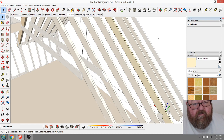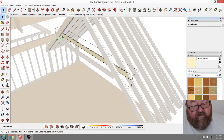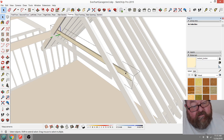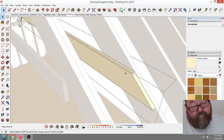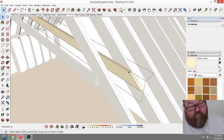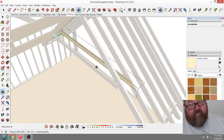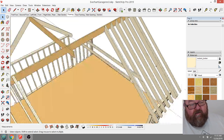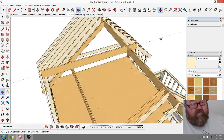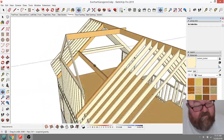Oops, I double clicked on the wrong thing. What I'm going to do is go ahead and make those 2x10s. But I'm getting kind of sidetracked here. What I really want to do is show you how this roof framing interacts with each other.